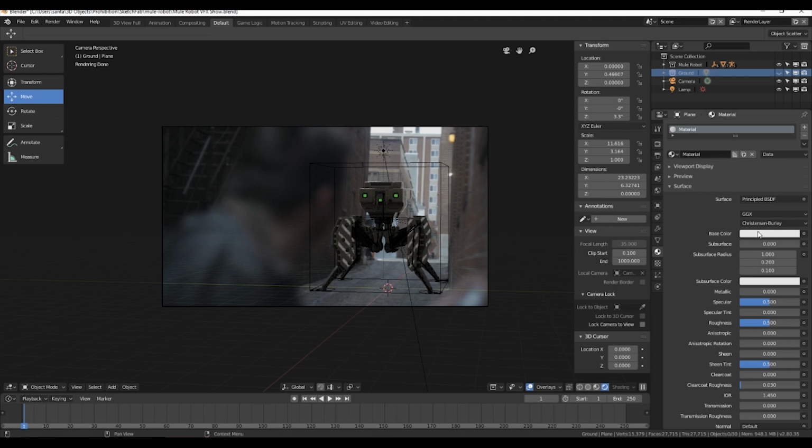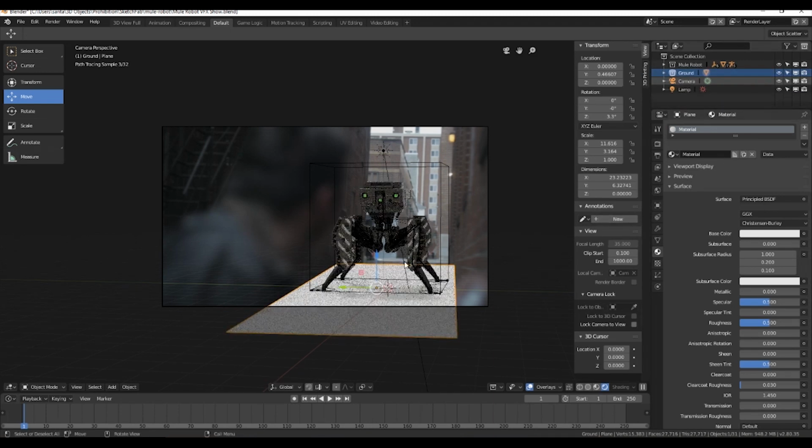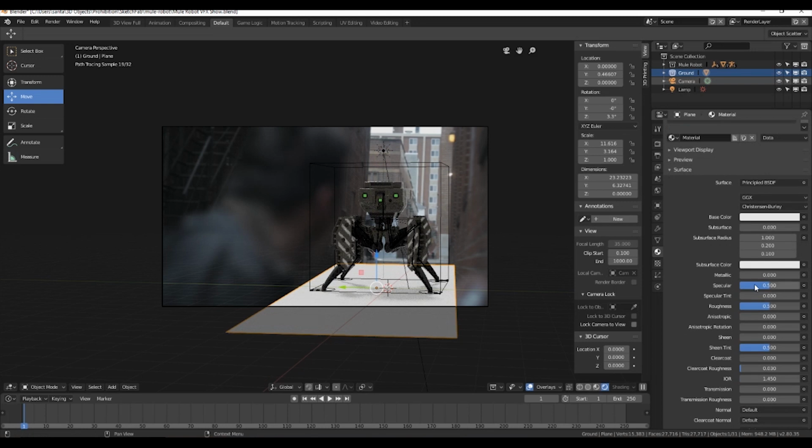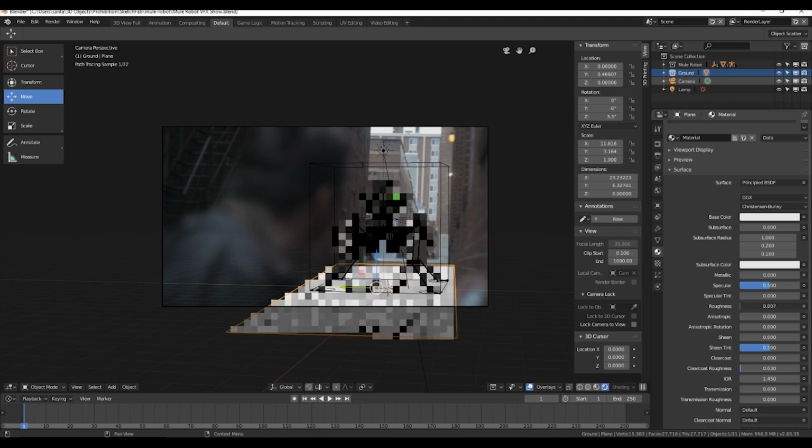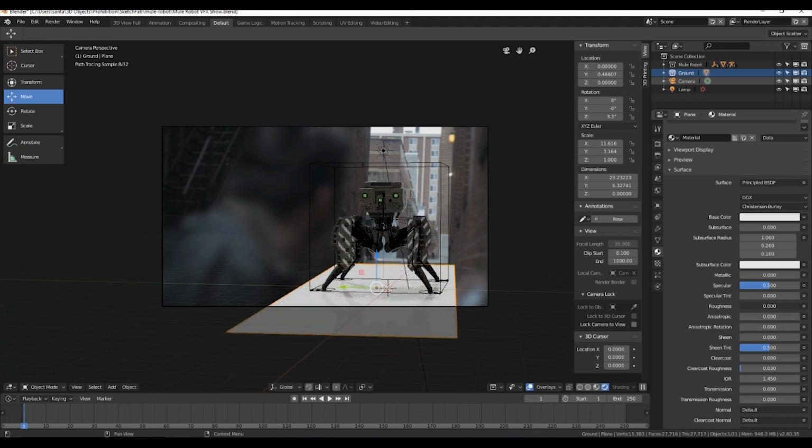So I might actually even try to recreate that a little bit. And you see if I up the roughness, it's going to go away. But if I... there we go. What if we add a little bit of roughness there and we get a little bit of a reflection? Just a tiny bit. We don't need a lot, but just enough.